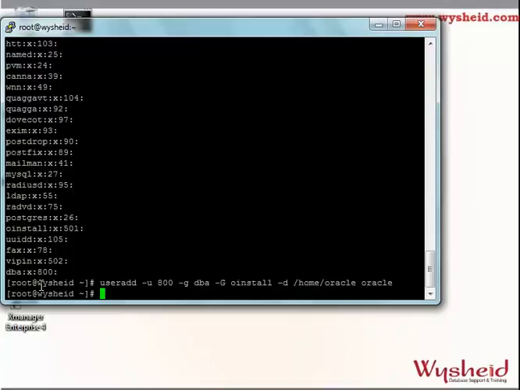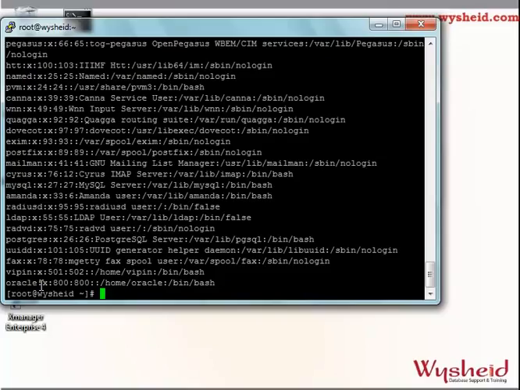We can verify whether the user is created by printing the contents of another file known as the password file. Its location is cat /etc/passwd. Here we can see that a user oracle is created with a unique number 800. He is a part of the DBA group, and we know that the DBA group's group ID was 800, and the home directory is /home/oracle, and he belongs to the bash profile. In the case of Linux, a user will be created under different shells, and this user is under the bash shell.